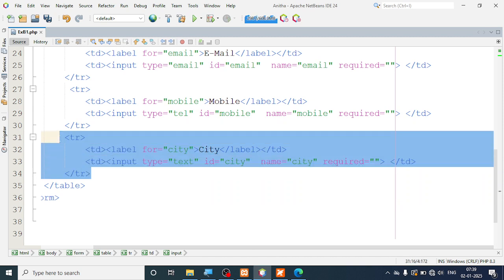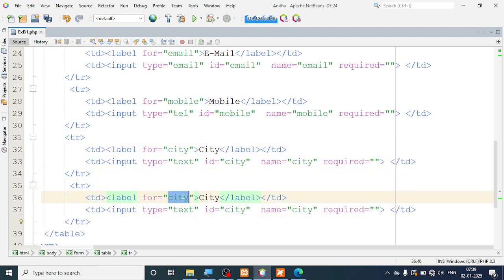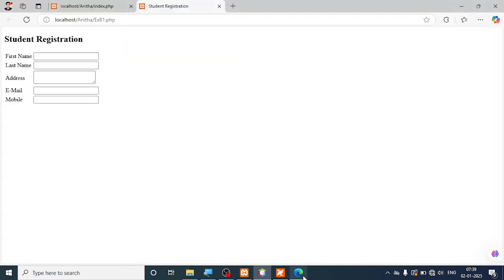Again, I'm going to copy it, Control C, and then paste it, Control V. Then I'm going to say state. This is going to be state, this is going to be state, and this is going to be state. Done. So we have done with the city and the state.